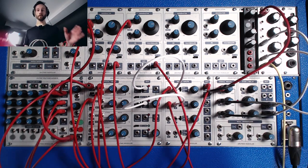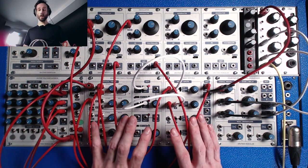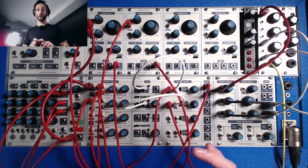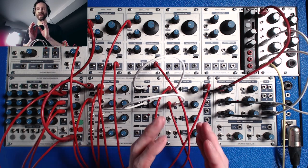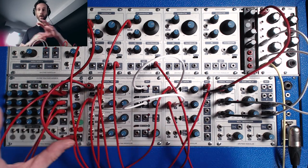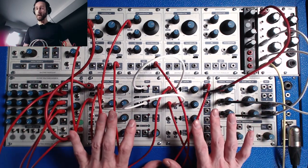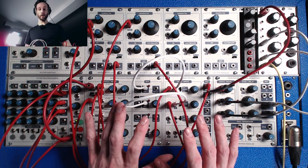But possibilities with modular synthesizers are extremely open. There are many, many modules in existence, and these are quite basic, but you have modules from all kinds of manufacturers that combine some of these modules and really expand upon them, and then with one single module you have a whole synthesizer or modulation wizardry going on. And yeah, it's fun to tweak around. Like I said, this is very basic, but in conjunction with my other stuff, it gets very, very interesting.